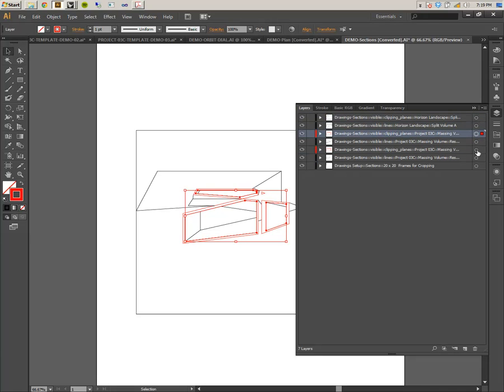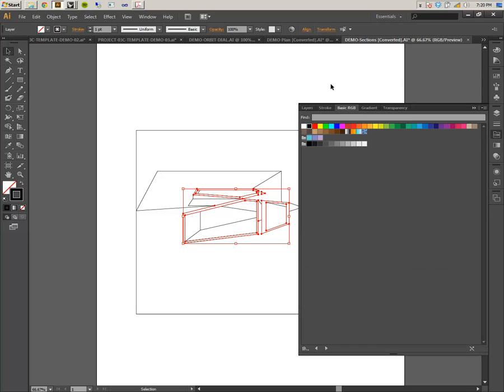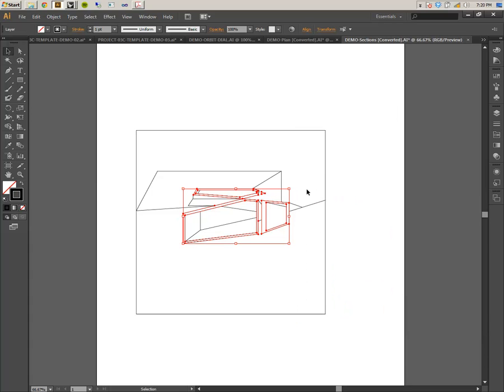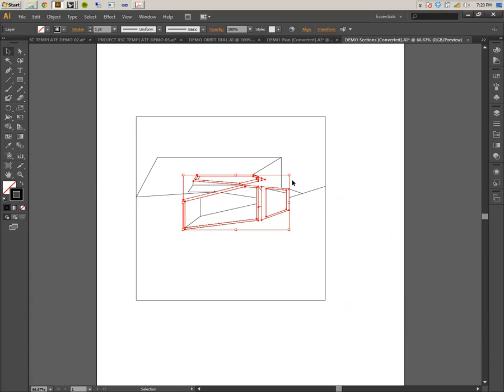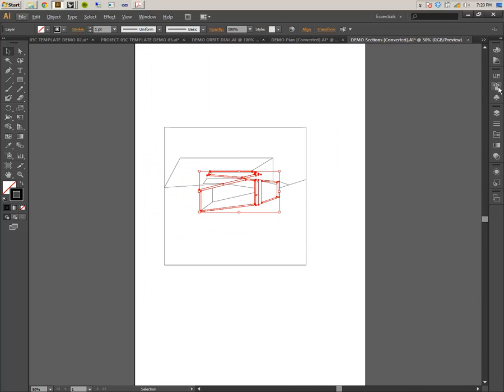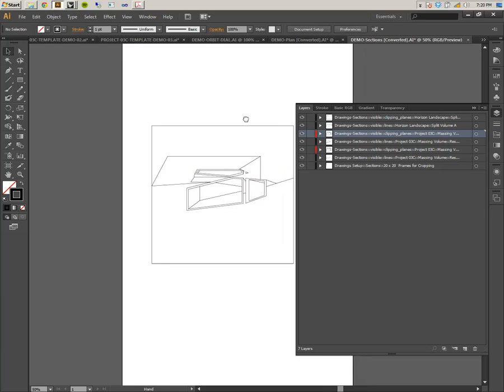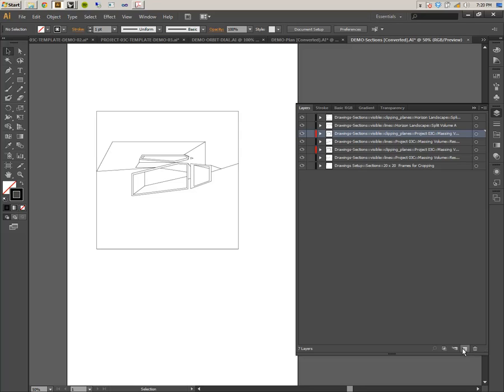I can make it black, or do it later. Okay. Same process, but we're going to have all 5 here.